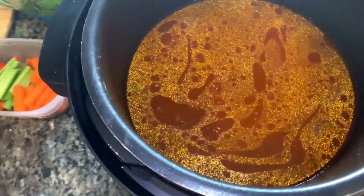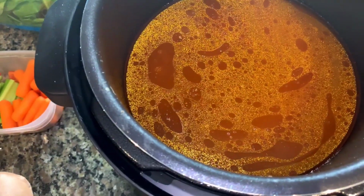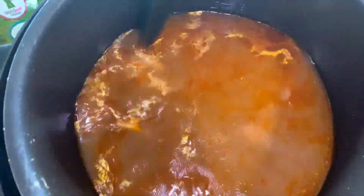Can you pass me the black spoon, please? Get the black spoon right there. Thank you.